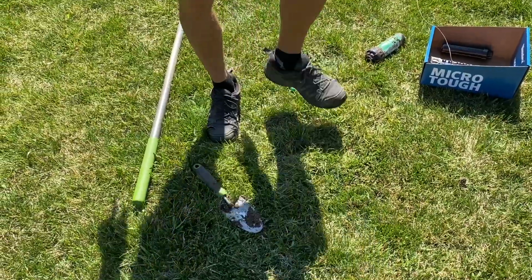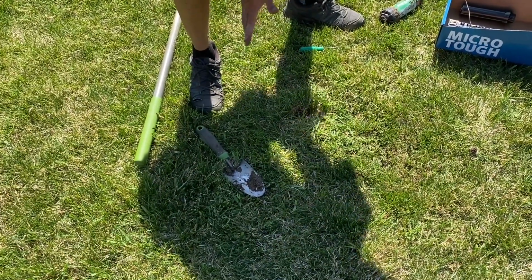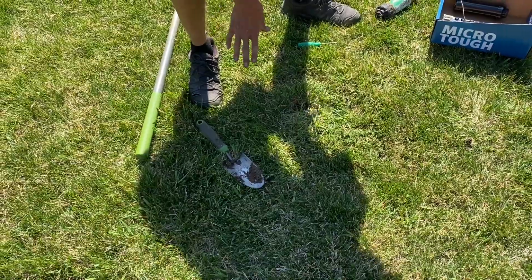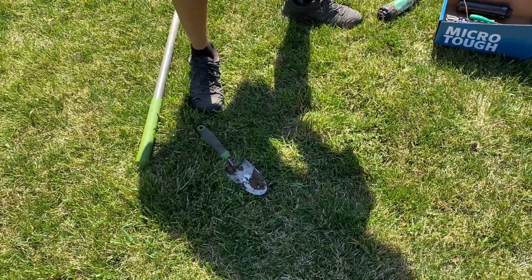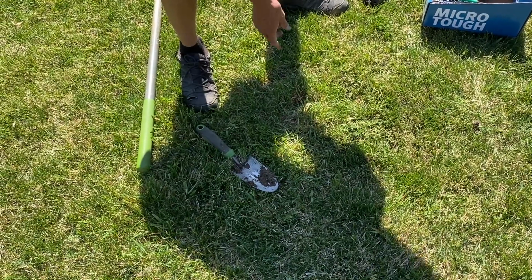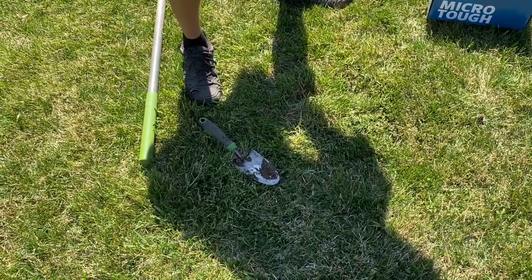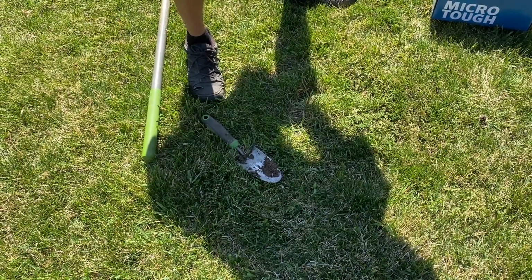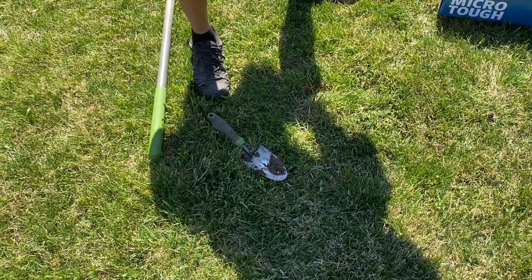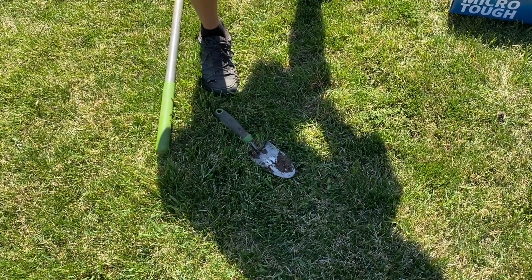So this one's pretty much ready. I like to pour a gallon of water on because we just shocked this grass, and water helps the grass to make sure it comes back strong. It may get brown here, which is why I told you to try to get these replaced in the spring before the growing season starts, but at least the water will try to jumpstart it and get it back going again.